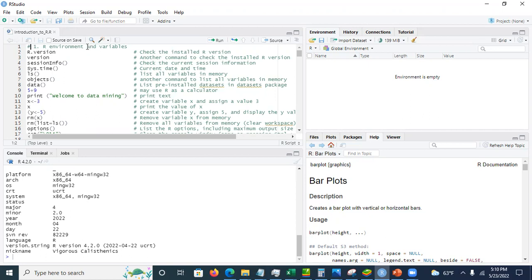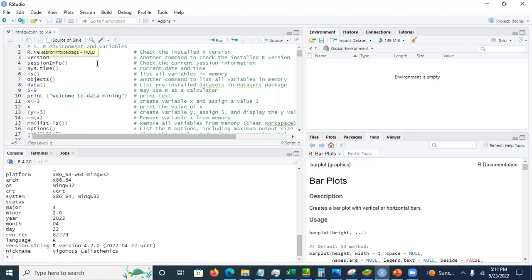So that way, tomorrow when you have to take that code and modify it, you're going to remember what that code does. Or if I give you this file, it's going to be easier for you to see what the code does, right? Another good thing about R is that there is more than one way to produce the same output, if you will. For example, r.version and version, those two commands are going to return the current R version.